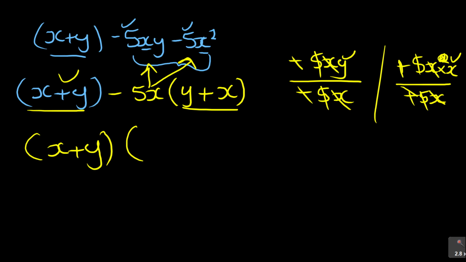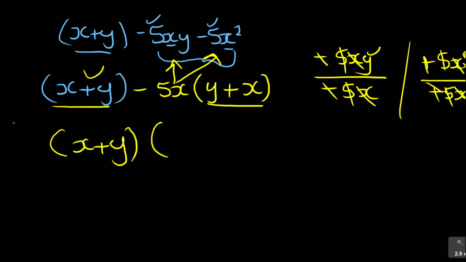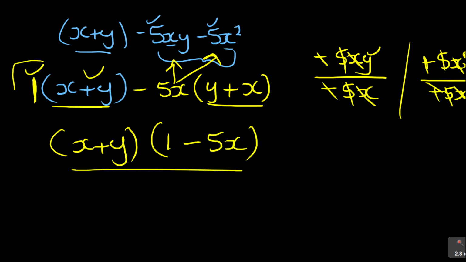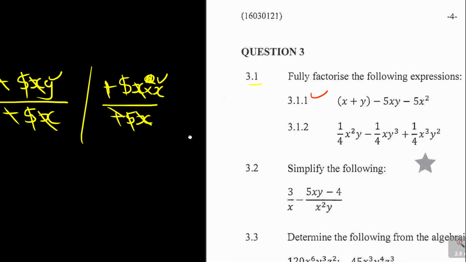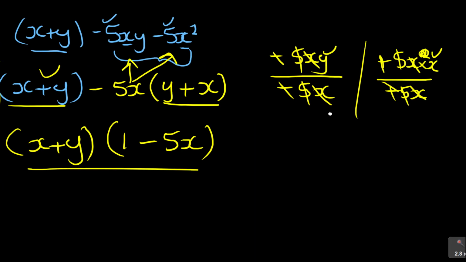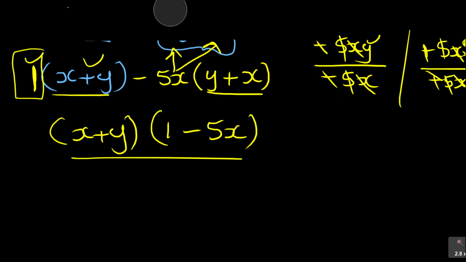And what they are doing is they try to confuse you. There is a hidden 1 there. Don't forget that. So you write what is in the brackets, and what is outside the brackets is that hidden 1, then minus 5x. That's where they wanted to catch you. It was that part. To say when it's nothing, it means there is a 1. The trickier part was that place. So you get that answer, and you're good to go.